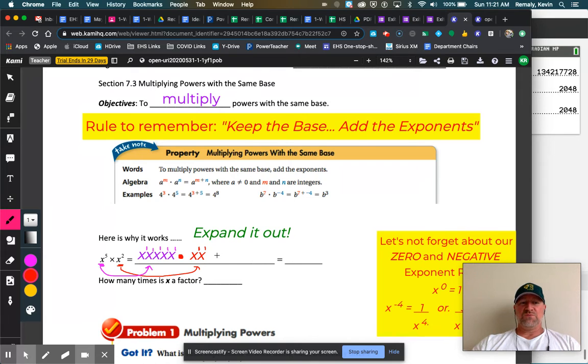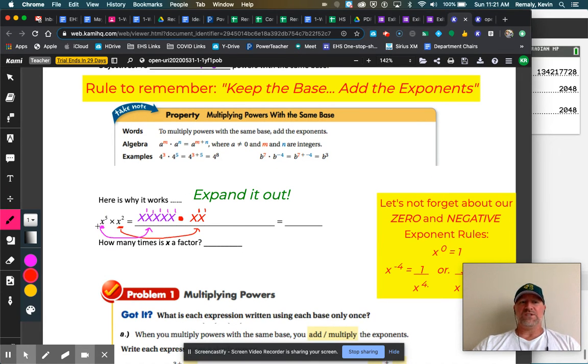So the kind of rule as to why it works is if we have x to the fifth times x to the second power, and you can kind of see here, if we're multiplying using x, you could see how this could kind of look like another x to the 1. So we got to be careful here. So that's why I left this example here so you can kind of see how confusing it can get. Typically, we would want to use this big filled in circle here to represent multiplication. Okay, so I would recommend doing that as we move forward here. But you can see here, x to the fifth is really x times x times x times x times x. Okay, and all these have little tiny exponents of one there, times the x squared, which is x times x.